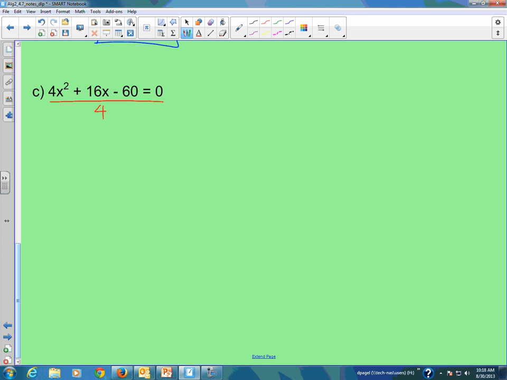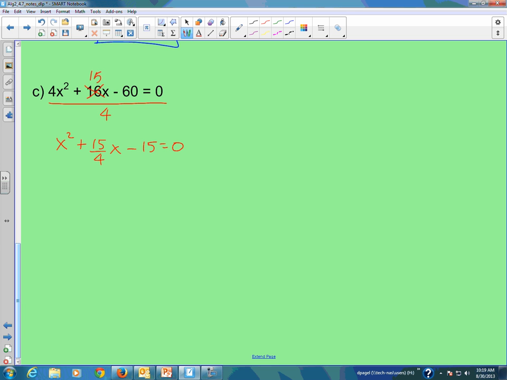All right, I'm going to do this one again just to see how a fractional b over 2 works. Maybe we change this to become, well, let's just make it a 15. Why not? I divide everything by 4 still. I get x squared plus 15 over 4x minus 15 equals 0. So now I've got this b over 2 that's a fraction.